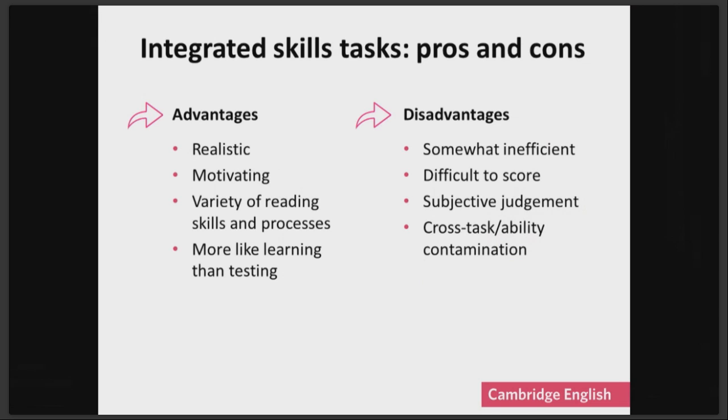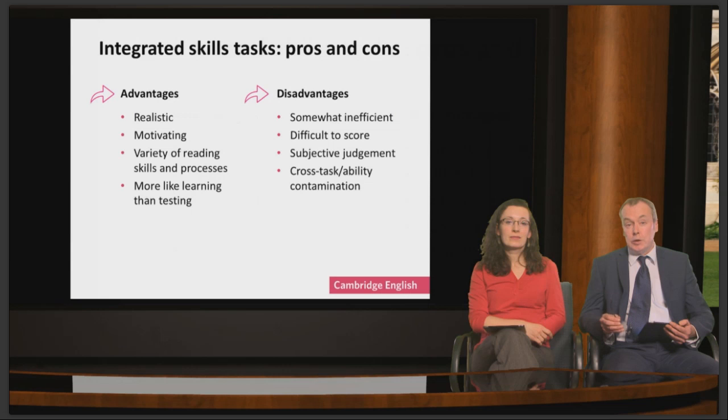The task feels like an integral part of learning and can be used in class. However, assessing reading comprehension through such tasks is inefficient for several reasons. Extended responses take a long time to rate, and time is needed to develop assessment criteria and descriptors of performance, and to make sure that teacher examiners rate reliably, given that subjective judgment is involved. In addition, reading comprehension is assessed through writing, and it may not be easy to separate comprehension ability from writing ability when giving your learner diagnostic feedback on what exactly they should improve.